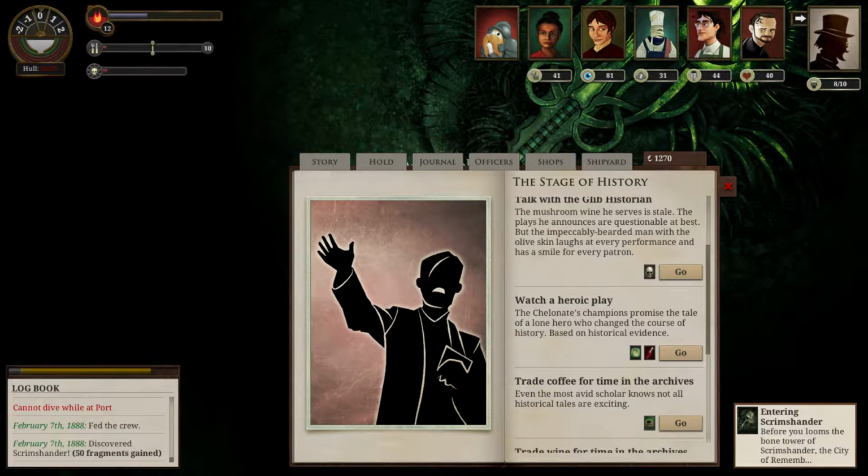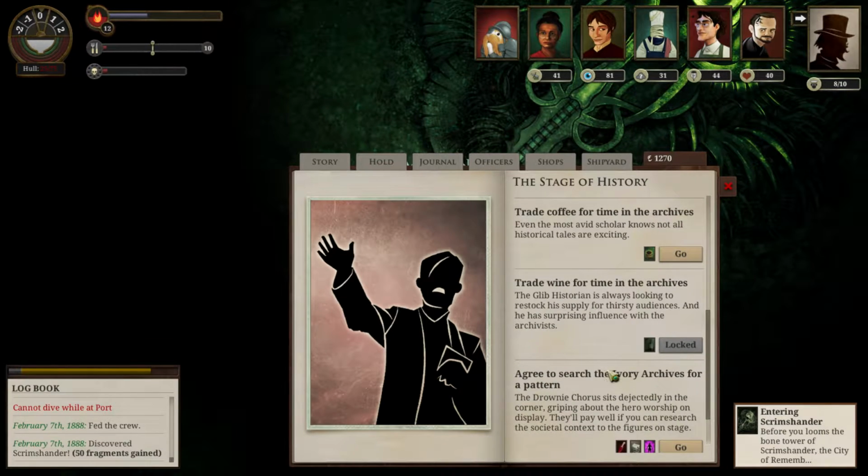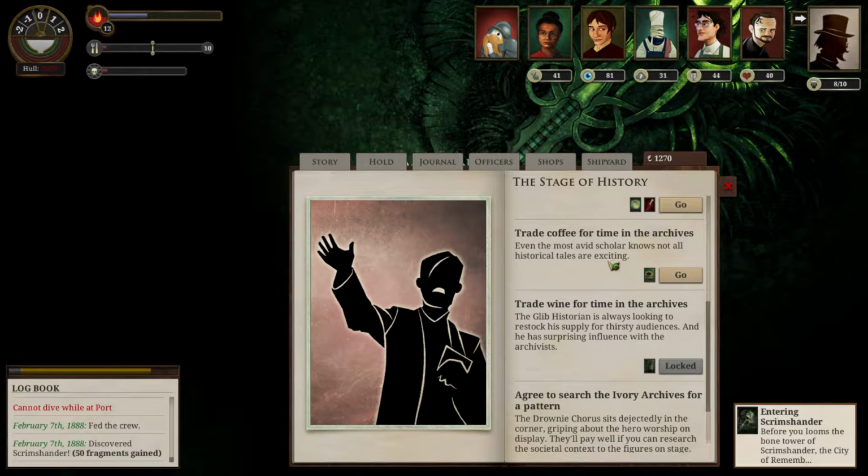Terror. Scream. Shade. 50 echoes for 10 terror loss. That's a really, really good exchange of money for terror. I like that. That's awesome. Oh, we need wine for the time in the archives. I'm going to trade coffee first.